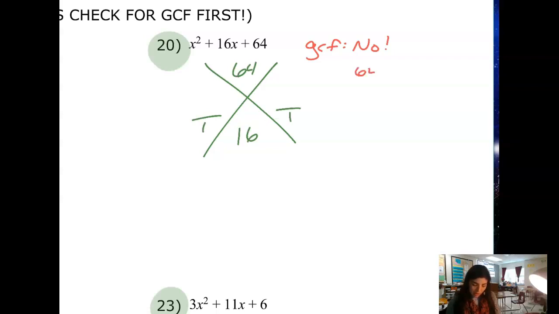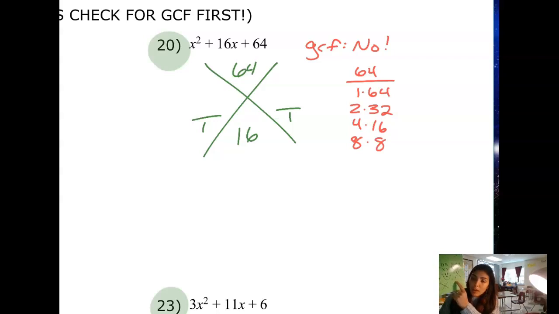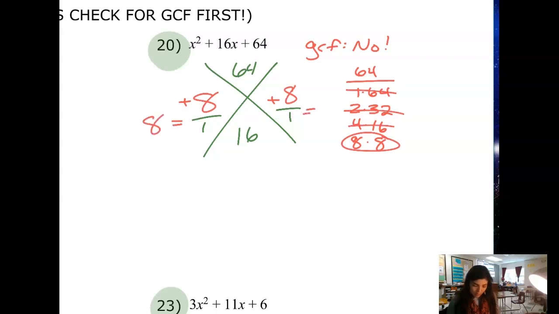Now, I'm looking for the factors of 64 that add to 16. Here are all the factors of 64. Now, if the top number is positive and the bottom number is positive, then my signs of my X puzzle should both be positive. It's what the magic number sheet tells me. The only way with two positives to make 16 out of this list is 8 and 8. So I would take both of these numbers and write it in my linear factors. We'd have x and a positive 8, x and a positive 8.